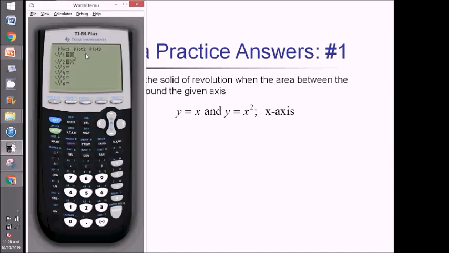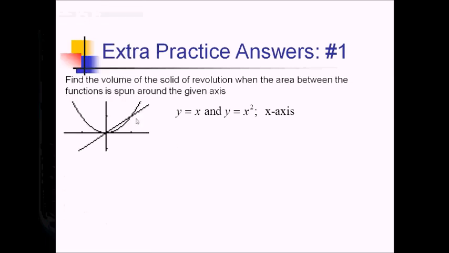So I've entered these as y1 and y2 on my calculator, and I'm going to do zoom 4. I'm pretty sure these are going to intersect close to the origin, and they do. At the origin and at, well, this looks like it's about 1. If you were to zoom in, you would see that it is indeed. And you could do second trace and intersect. But if you just set x equal to x squared, this clearly happens at 0 and 1.